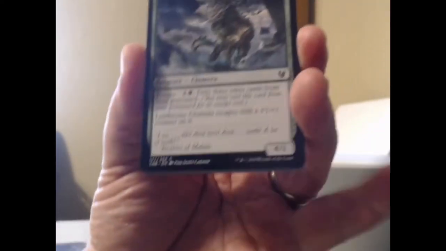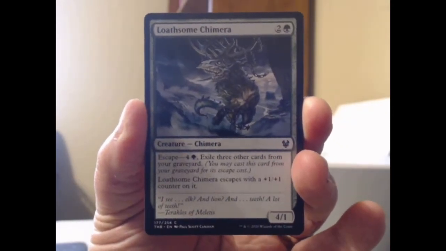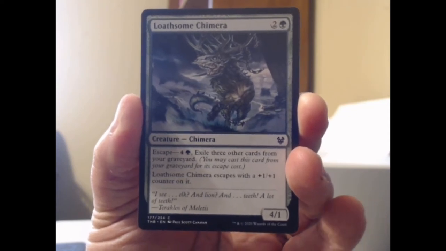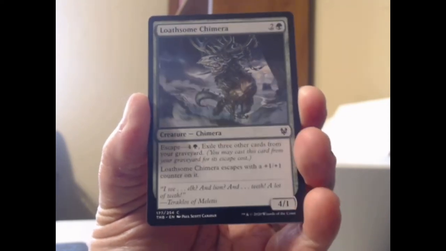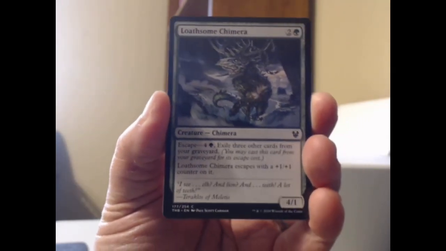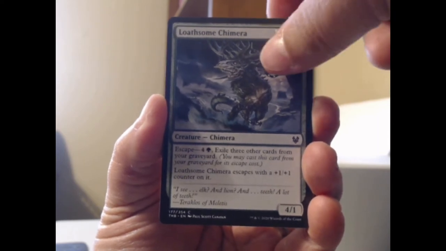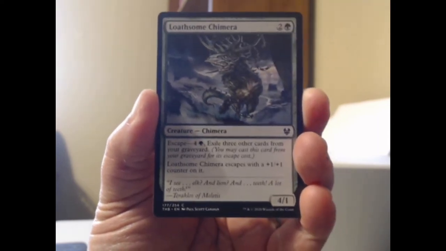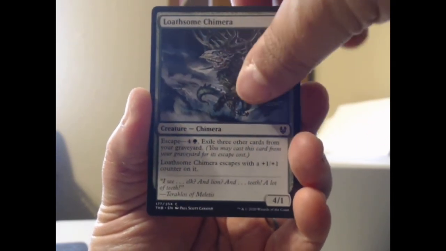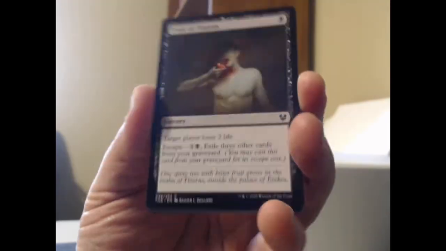Loathsome Chimera. That's what the ladies all called me in high school. Green plus two. He's a 4/1 Chimera with an escape. Escape's with a +1/+1 counter on it. Escape is like you pay a ton of mana and exile a bunch of cards from your graveyard, and it gets another effect. You get to pay 5 mana and exile 3 cards for a single +1/+1 counter.